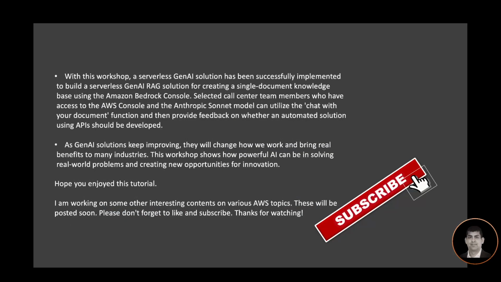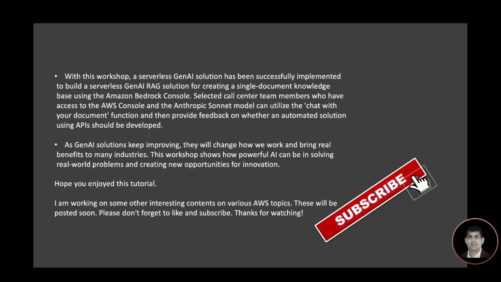So with this workshop, a serverless GenAI solution has been successfully implemented to build a serverless generative AI RAG solution for creating a single document knowledge base using the Amazon Bedrock console. Selected call center team members who have access to the AWS console and the Anthropic Sonnet model can utilize the chat with your document function and then provide feedback on whether an automated solution using API should be developed.